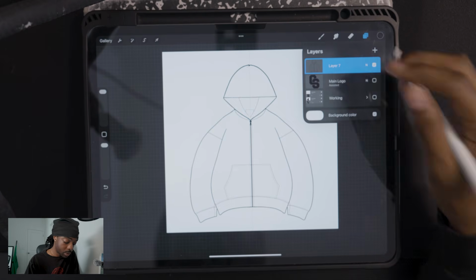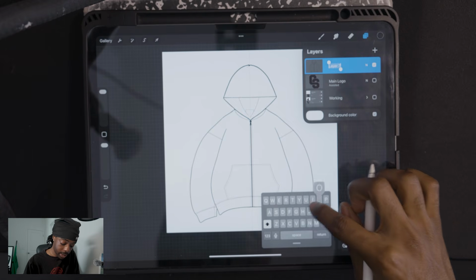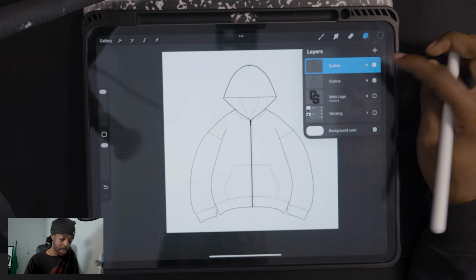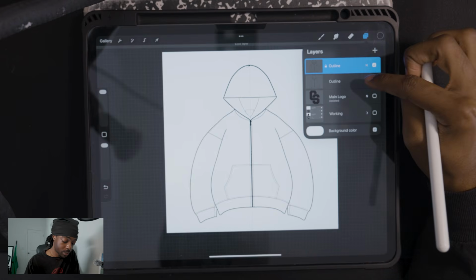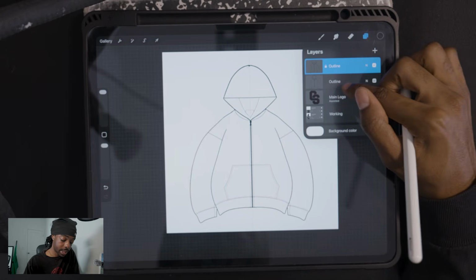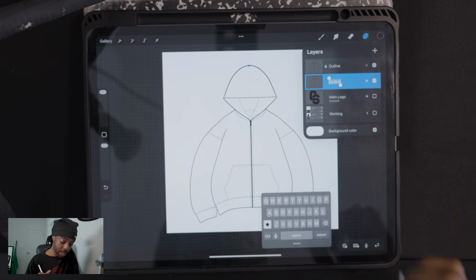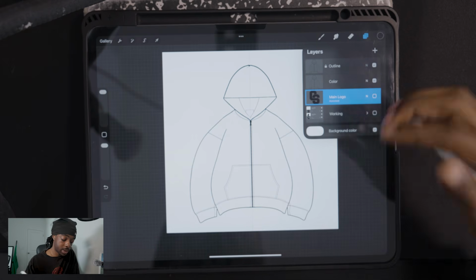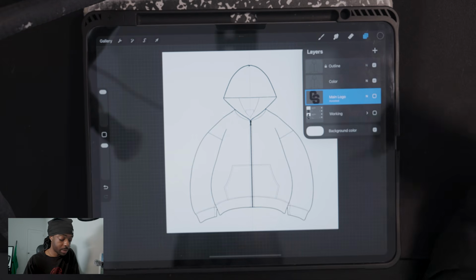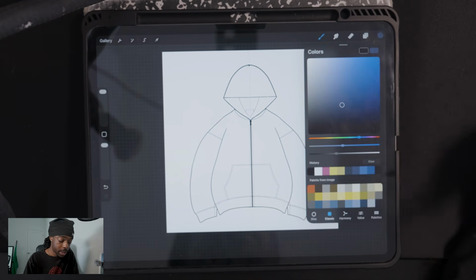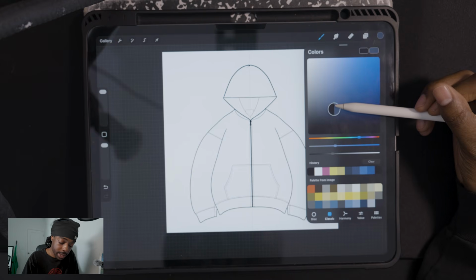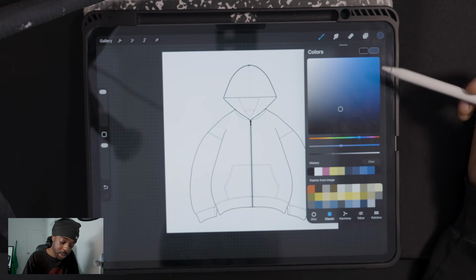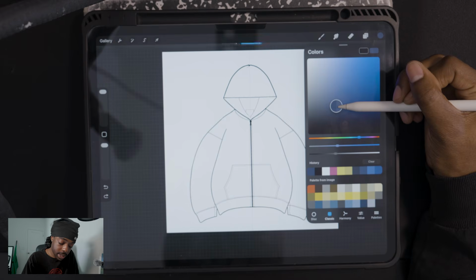Now that we have our template, what we can do is rename this our outline layer. And then I'm going to duplicate it, and then I'm going to lock this top one down. So now we have 2 outline layers, and I can rename the second one that we didn't lock. We can call this our color layer. And the reason we're calling that our color layer is because we're about to add some color to this layer. And for the color, I'm thinking about going for a nice navy blue color, something that's pretty saturated still though. So I think I'll do something kind of in this area.